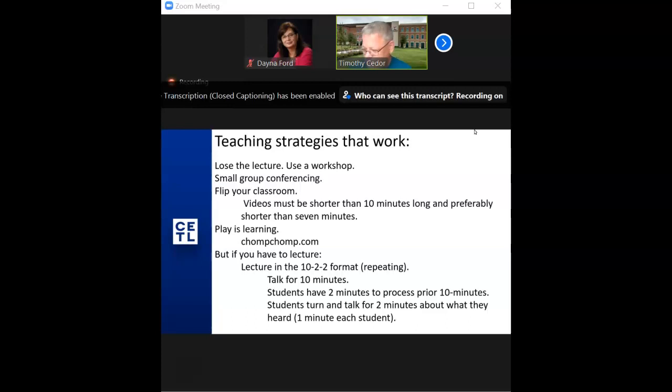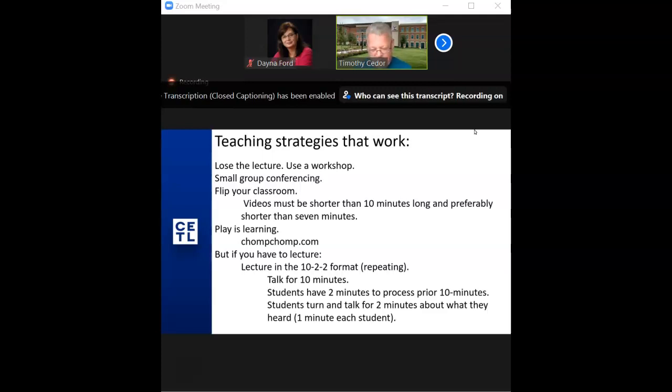But one of the things that I do is I try to talk for about 10 minutes. And if I run a little long, that's okay, because I think right now I'm running at about 12 minutes. If I run a little bit shorter, that's okay. But at the end of my little presentation, I stop the class and then they turn and they talk to their partner. You can do this in groups as small as 2 or groups as big as 4. If you get over 4, it really doesn't work because you want to give everybody a chance to talk.